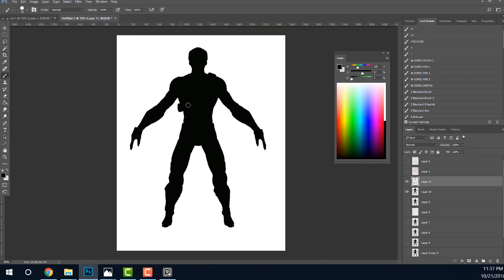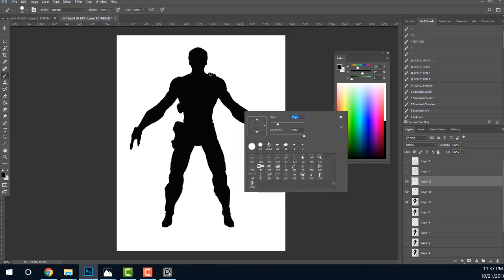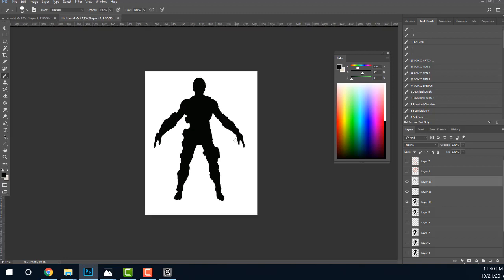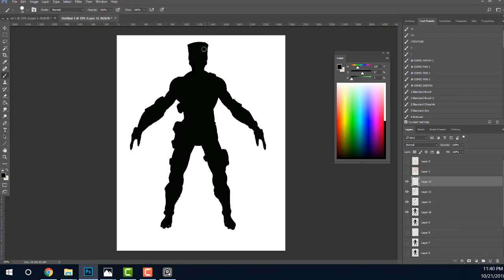This is the moment you can add all the stuff that you like, all the goodies, you know what I mean? Guns, I don't know, like armor and stuff like that. As you can see, that's what I'm trying to do here. And from there, you can use the same techniques that I used in my last videos. I know it's been like 2 years, but hey, you can still use that stuff.